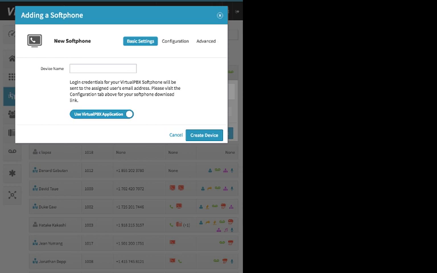It emails the user directly saying, hey, your soft phone was added for you. It's ready to work. Here's your login information for this application. Here's the download link to get to it. By default, what this is doing is sending you the link for the mobile versions of the applications, so the iOS app or the Android app. We do have desktop versions of the app available for Mac OS and Windows. However, those require a license fee, so you'd have to either buy them through a web store or contact our billing team to have them get that situated, and then we get you the updated link for the desktop versions.